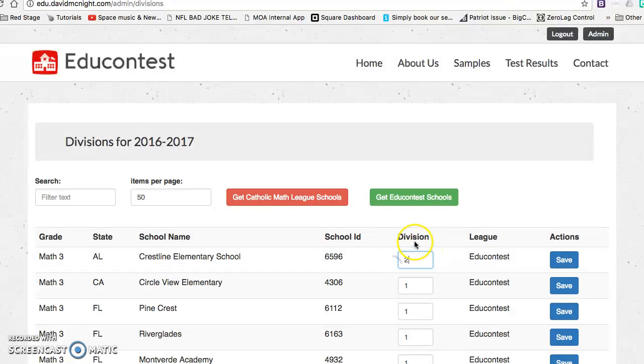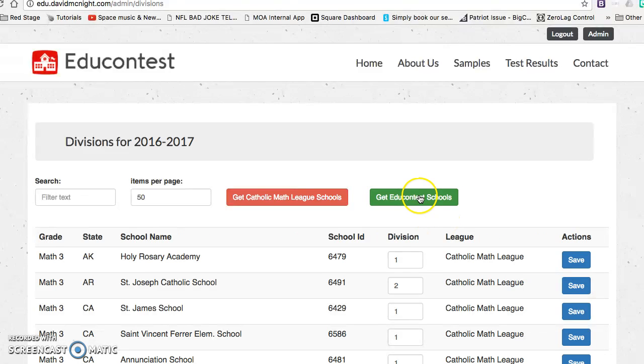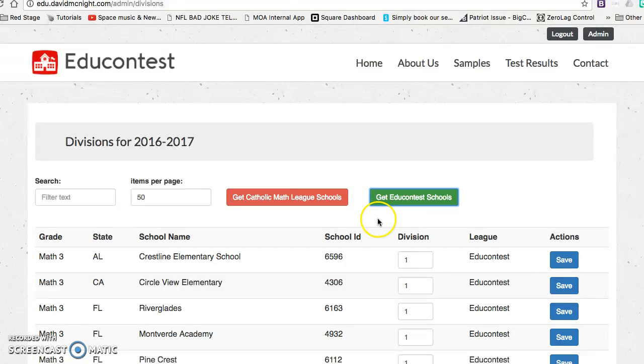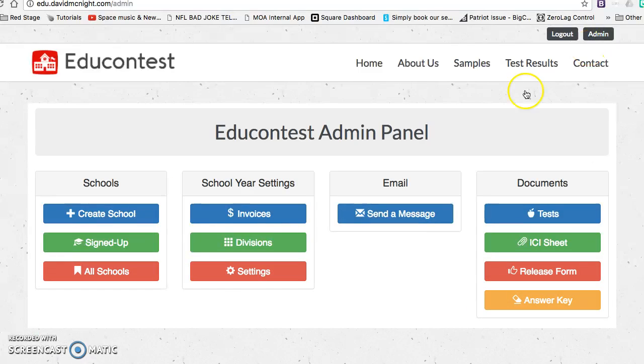Let's change that and save that. See? And there we go. Christine school, Christine is 2. It's kind of weird how it reloads in that way, but it is working.